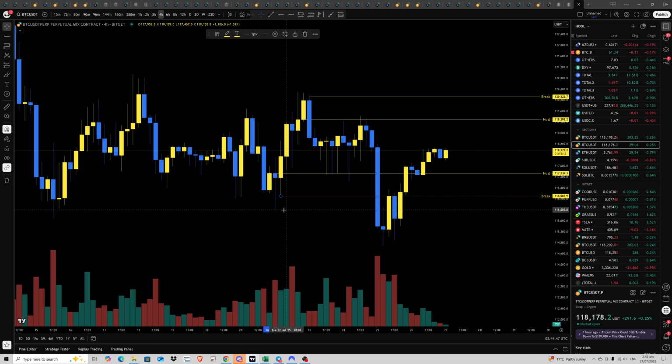So break levels are going to be on the wicks of the beginning of these yellow candles, or the top of the blue ones, depending on whether they're on the top or the bottom. And hold levels are going to be on the bodies, so the underside there or the top side there. And you can see here your buying pressure kicked in. Here your selling pressure kicked in when it revisited the holds.